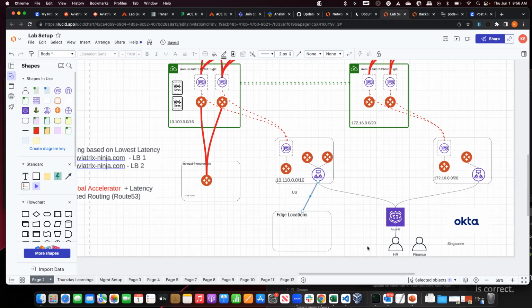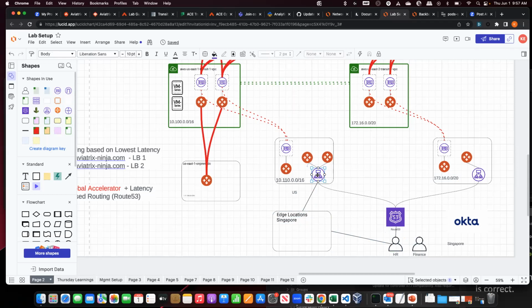So what is going to happen, instead of the user jumping over a multitude of routers to get to the load balancer, the user is going to be pinned to a CSP location that is generally in the same city, or in our discussion, Singapore. And then once you get to this location, you will ride the AWS network, in our example, to get to this network load balancer. So the end result is a much better experience and a lower latency for the user to get to the load balancer.